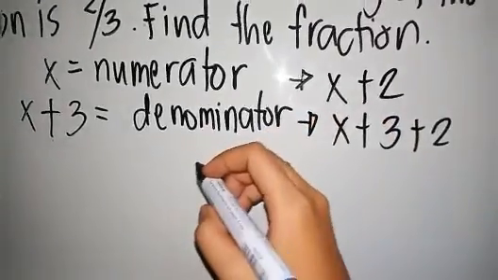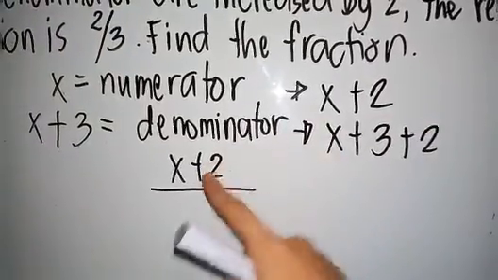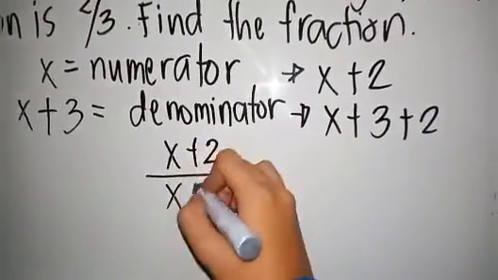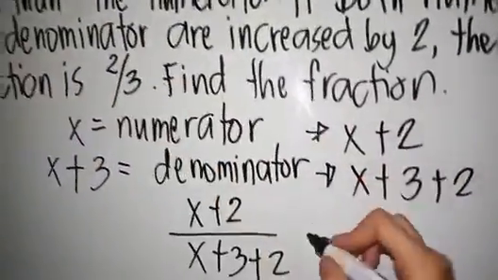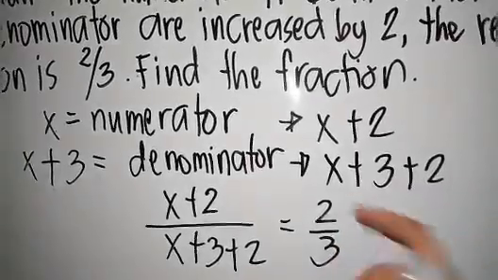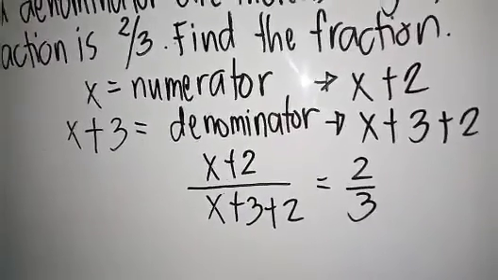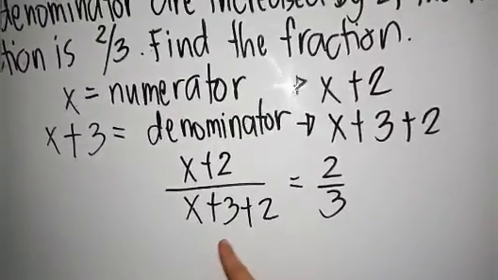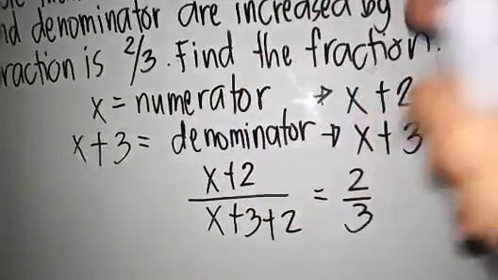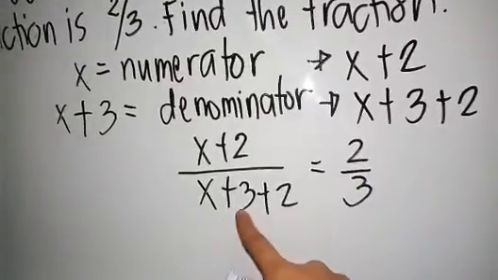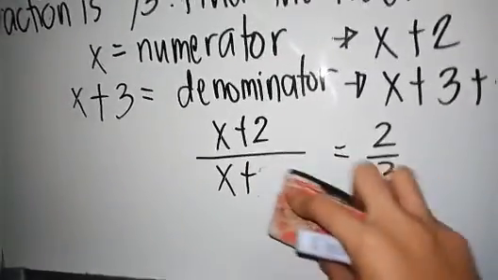Okay. So, ang magiging itsura na nga niyan, we have x plus 2. Since ito yung ating mga fraction, ito yung numerator, then ito yung ating denominator, plus 3 plus 2. Then, yung resulting daw ng fraction will become 2/3. Then, sabi dyan, find the fraction. After nyan, isosolve na natin ito para makuha na natin yung value ng ating x at makuha din natin yung mga fraction natin. But, before that, isimplify muna natin ito. So, we have 3 plus 2 will give us simply 5 na lang ito.